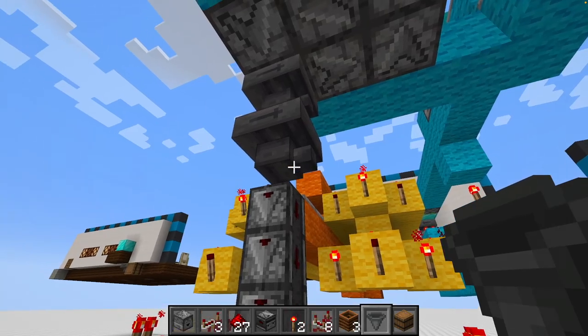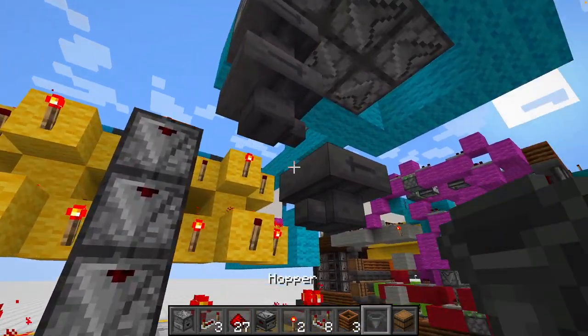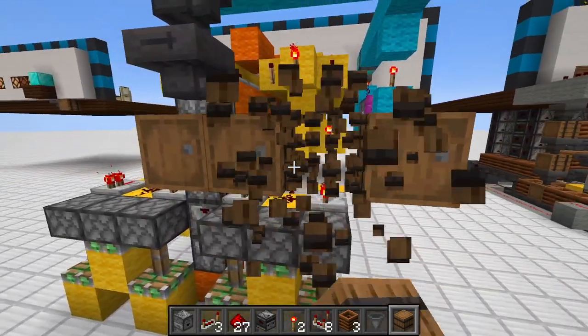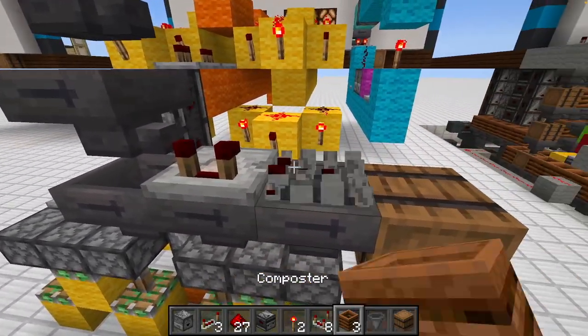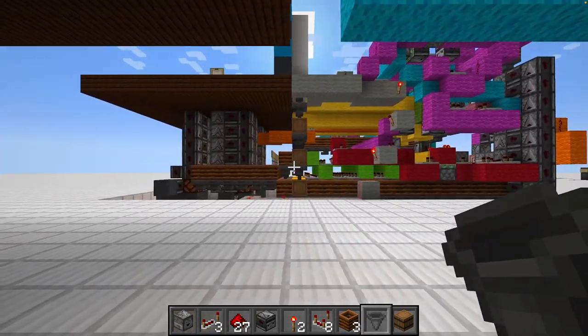So we're just gonna go with blocks now. It doesn't matter which blocks they are, like 1, 2, 3, 4 blocks. The fourth block will be a barrel, and the rest of it is just standard hoppers with some composters on top. Right here, I will show you afterwards which it is.